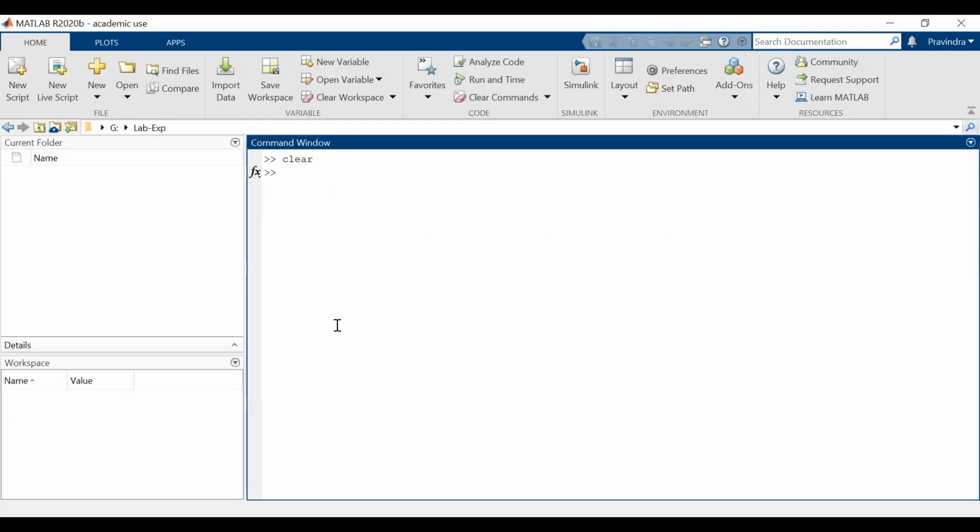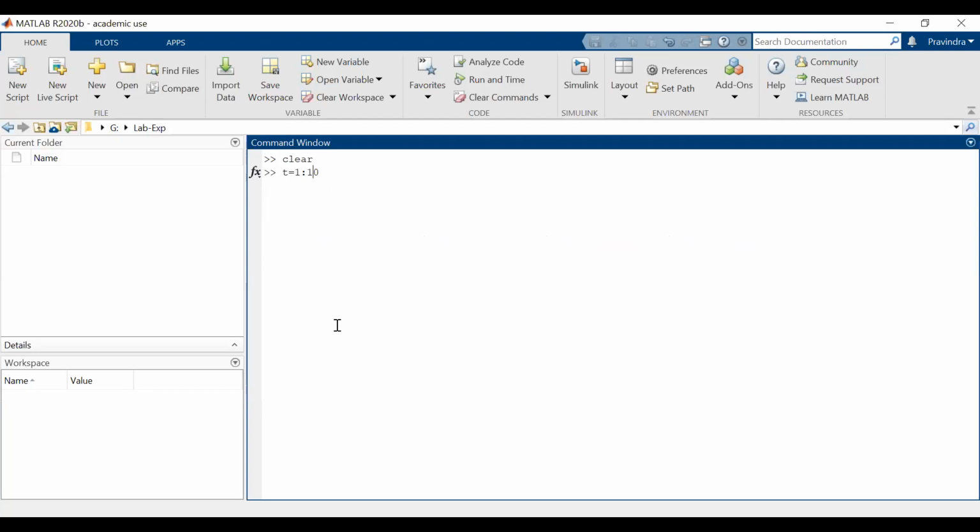If I write here t, you have to generate t from 1 to 10. You have to generate only 10 elements.